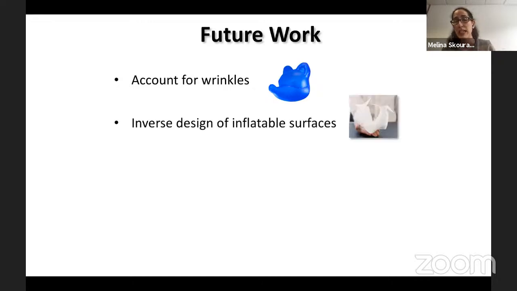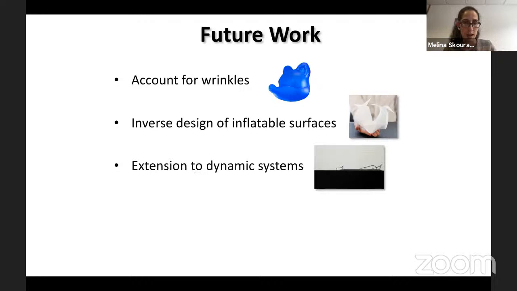In the second project, I showed you a tool to help the design of inflatable sheets, but we didn't really tackle the inverse problem. So this would be really nice to have. It would also be interesting to consider a denser set of chambers. Also, since you can program multiple states, it would be very interesting to look into dynamic systems.